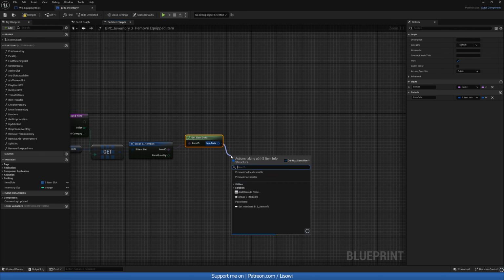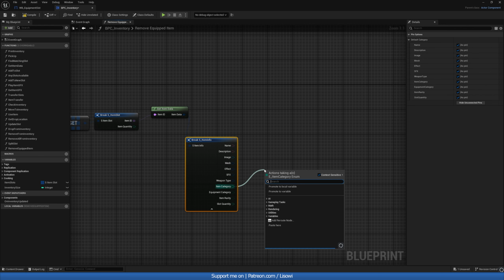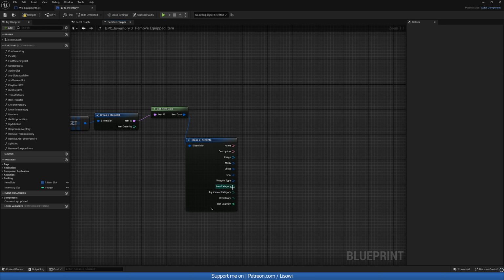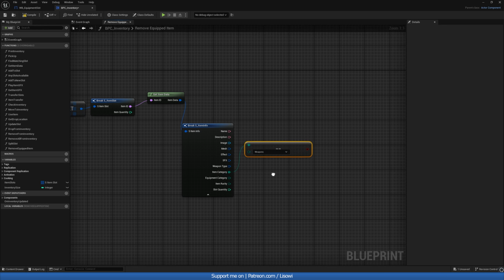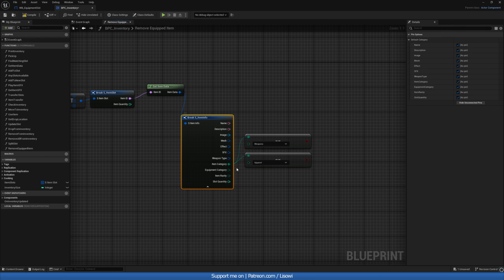We want to break this guy open, get the equipment category, and check if this is equal to, oops, again, equal enum to two things. It's either equal to the weapons or the equipment, so apparel. And I'll hide all that.